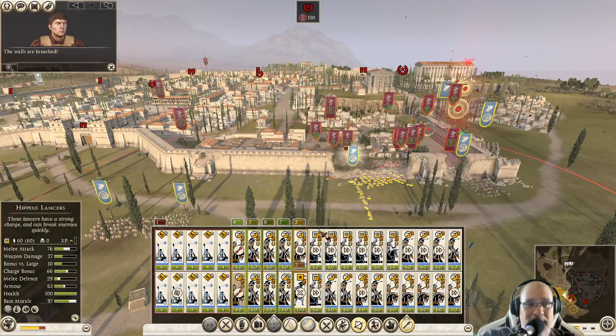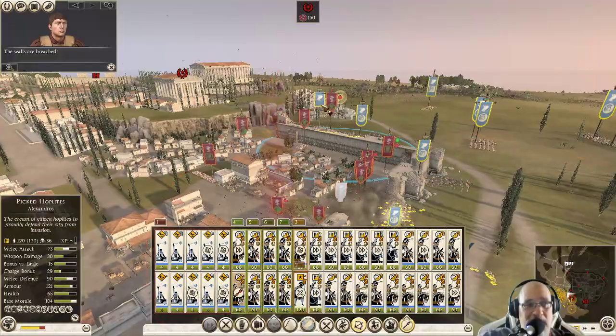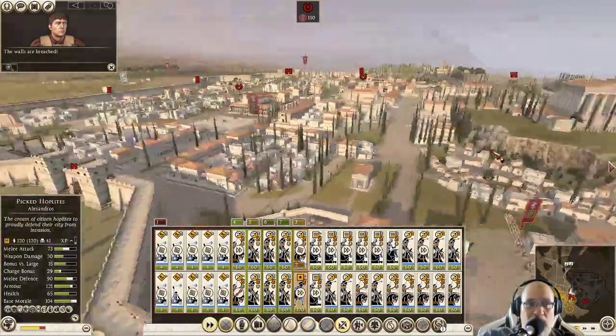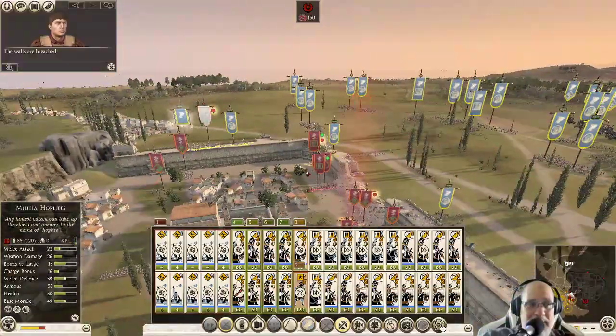And now you get slaughtered. Okay, Hoplites. Let's get to it. Let's just get down and down. We don't care about these towers anymore.